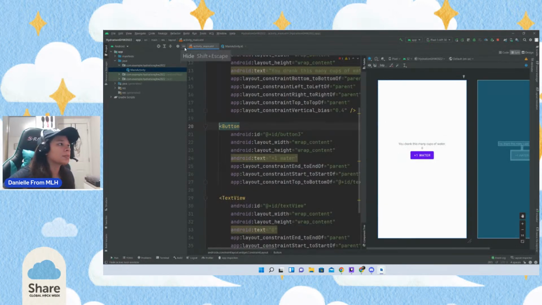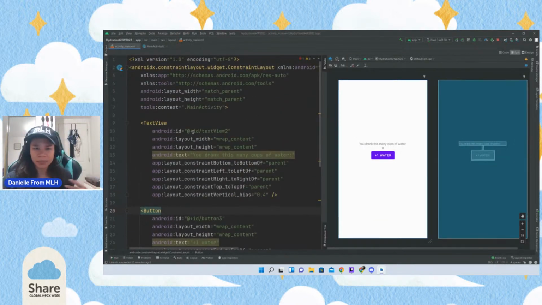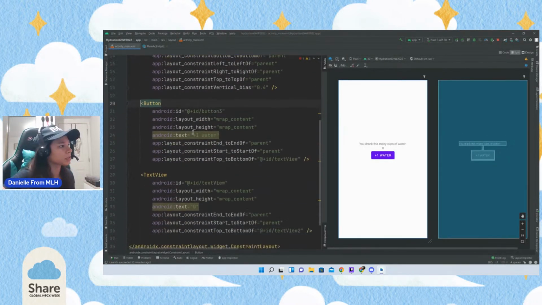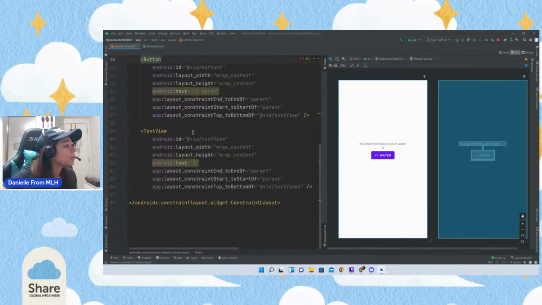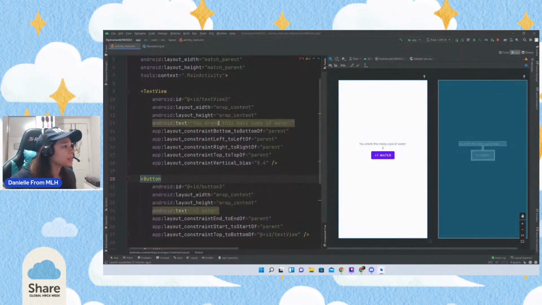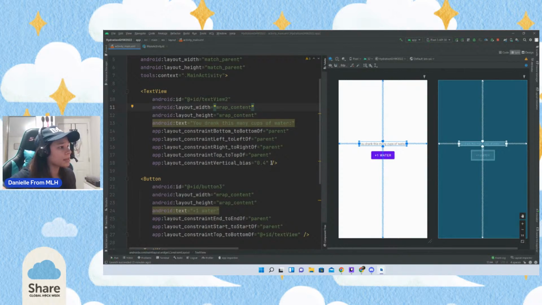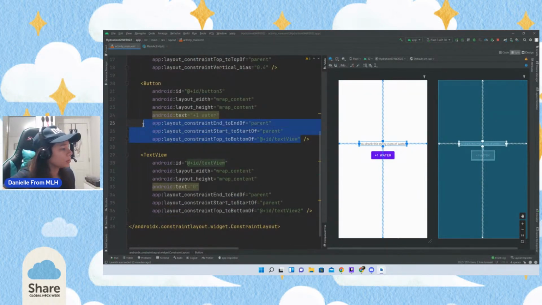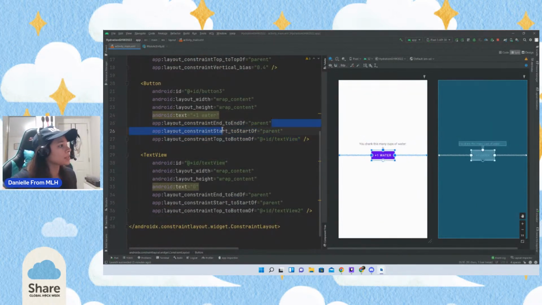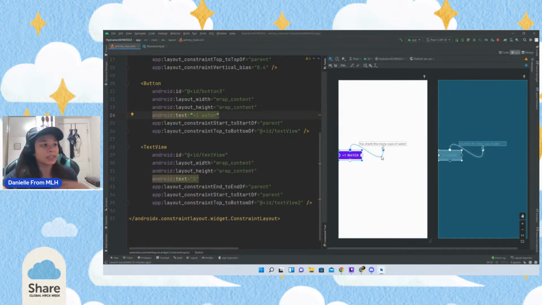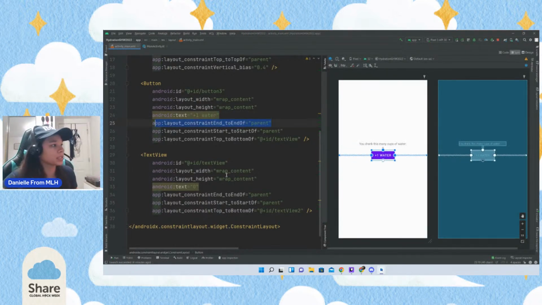Okay, I'm going to do split screen. I was afraid it wasn't going to be big enough, but it looks like this text is big enough when I'm in split screen. So this is good. But now we can see that we have added this code for constraints. For example, this code right here that says app layout constraint end to end of parent. That means the right side of this button is constrained to the right side of this page. So if we were to delete this line, then this button would move to a random location because it doesn't know where to go.